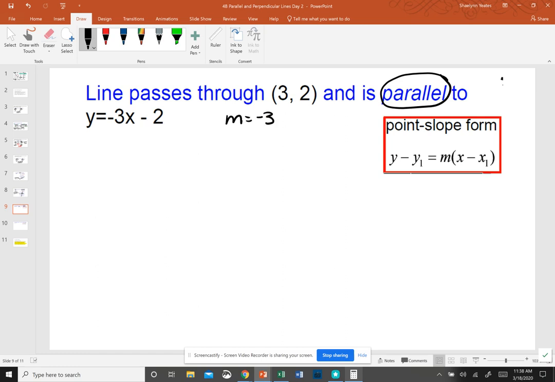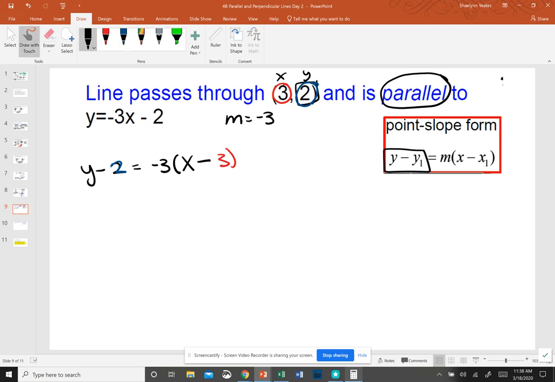So my equation right now, I'm going to have y minus y1. So I'm going to have y minus, here's y1, 2, because this is x, this is y. Equals, and then my slope is negative 3. Then in parentheses, I'm going to put x minus, and then I'm going to take my x value. So I'll circle my x value in a different color so we know what I'm doing. And then I'll circle my 2 in blue and then right over it in blue. Okay, so that's where those numbers came from.